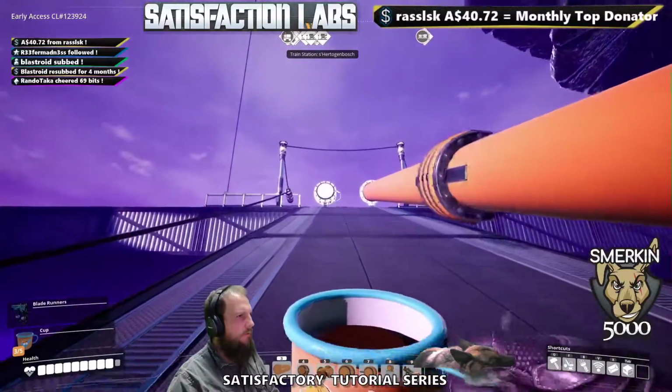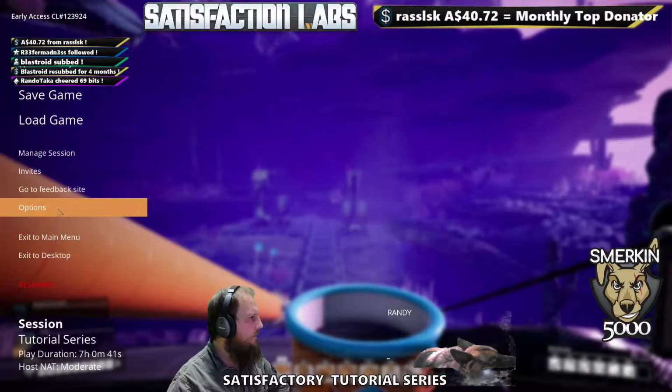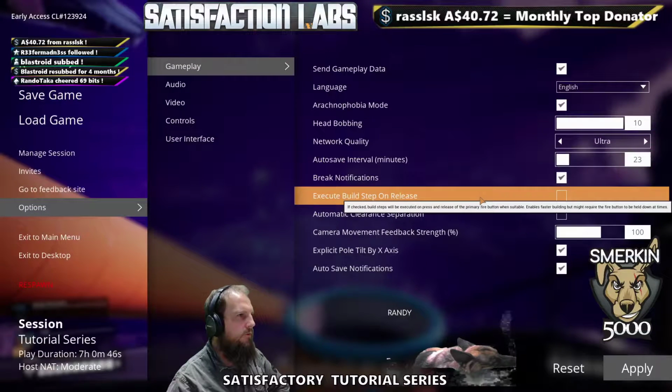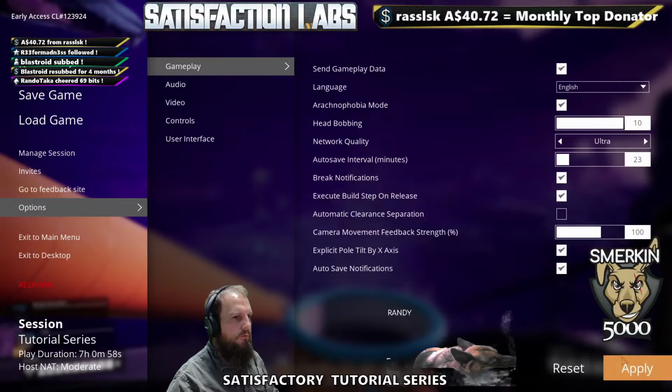In the settings, there's an option called, let's have a look, options, gameplay, execute build step on release. If checked, build steps will be executed on press and release of the primary fire button. Faster building, but may require the fire button to be held down at times. So we're going to do that.